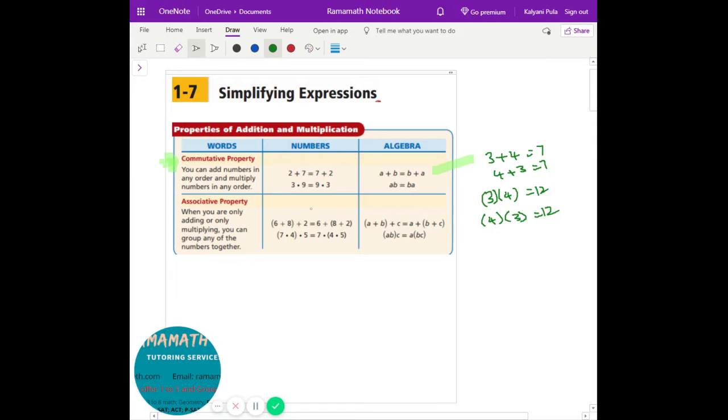Okay, so that's for addition and multiplication. But again, with subtraction and division, it does matter, so you need to be careful with that. That's called the commutative property. And the next one is associative property. Associative property is basically a plus b plus c is the same as a plus b plus c, regrouped. What that means is, even if you change your parentheses, whatever the order, you still get the same results out of that.